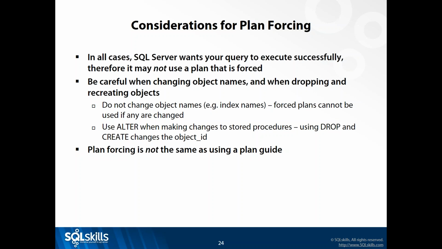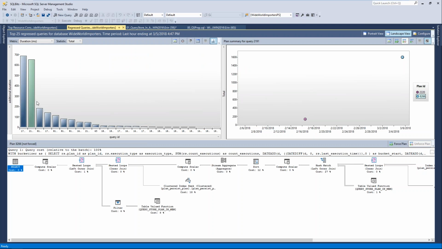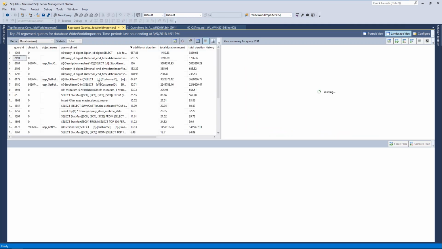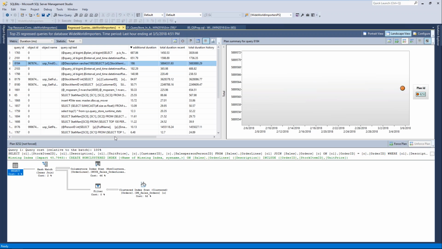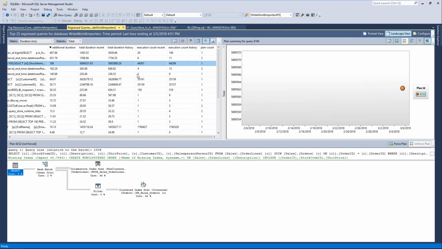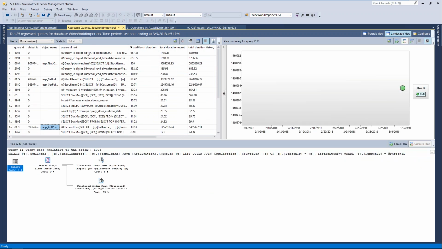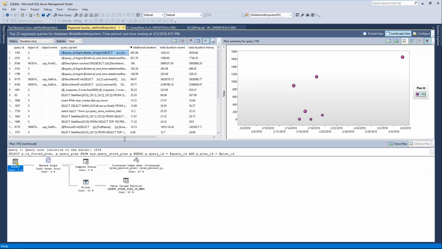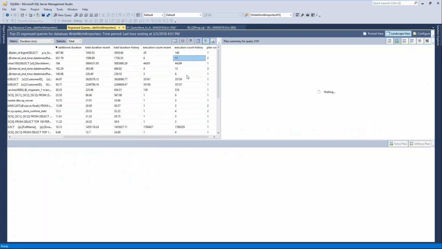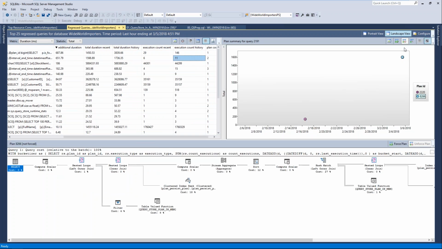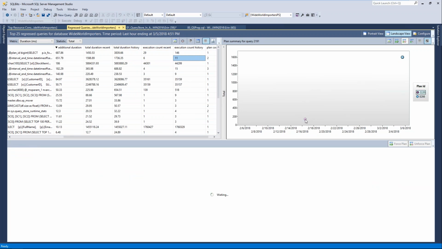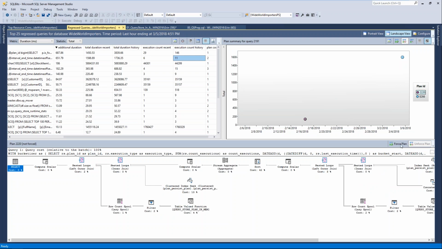So to force a plan, I'll show you how to do this really quick. What we do here, let me get this into the grid view and let me see if I get anything that's of interest here. It's got multiple plans. That's one of my queries. No, that's okay. We'll force one of these. Here we go. So let's say that I have this query and I've got my two different plans that exist, and I have, after realizing it, 2 weeks later, geez, this is the one that I really want it to use. All you have to do is click on this force plan button.